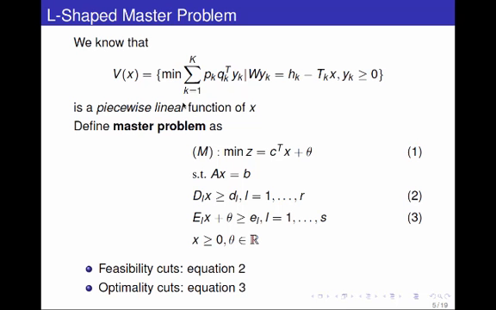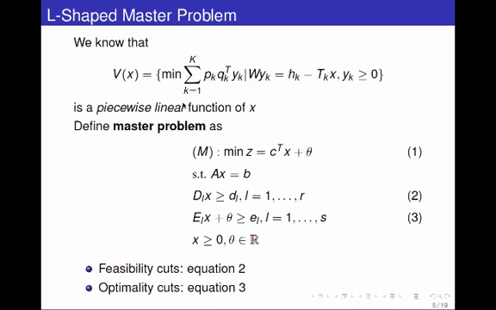From that argument, you can basically show that the value function of the two-stage stochastic program, which maps the best we can do in terms of cost performance, given we've decided x in the first stage, is a piecewise linear function of that x variable. Which means we can rewrite the full optimization problem as such. So we replace the second stage cost with this theta variable. And these constraints here are doing a piecewise linear approximation of the value function in the second stage. This hopefully is crystal clear by now.